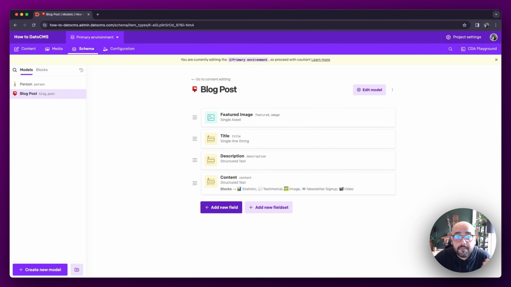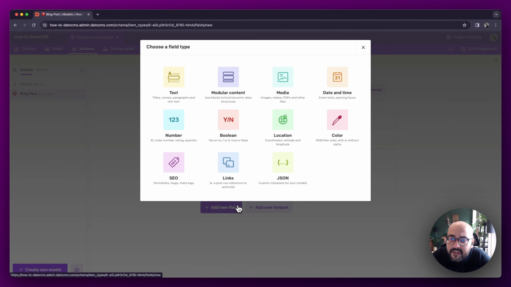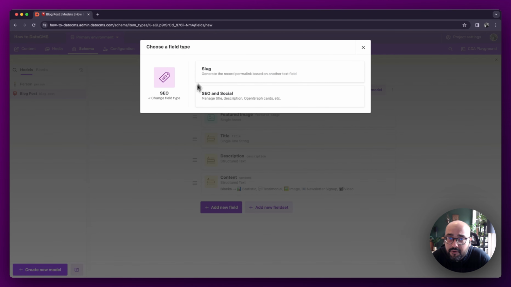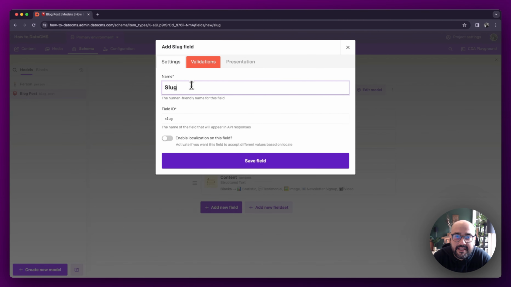But since we're using the models for pages and posts, this is where SEO becomes incredibly important. So if you remember, we had two flavors of the SEO field. One was to generate slugs, which is what every blog post would have. And the other one was for things like the OG tags and the previews. So for a blog post, I would say that both are extremely relevant. So maybe let's go ahead and first create a slug.